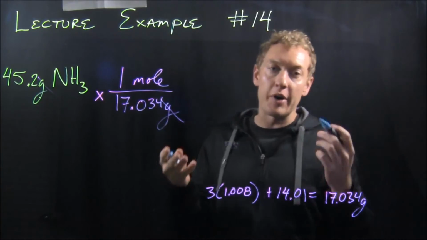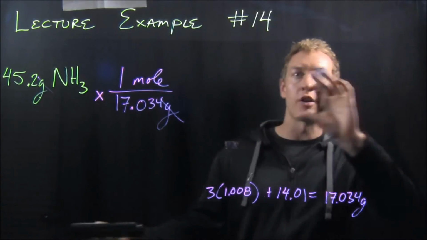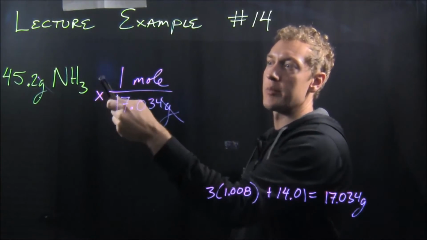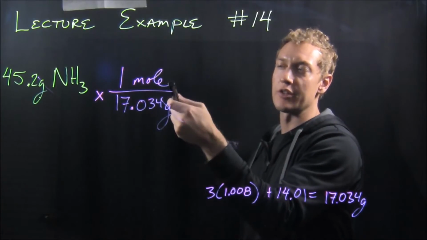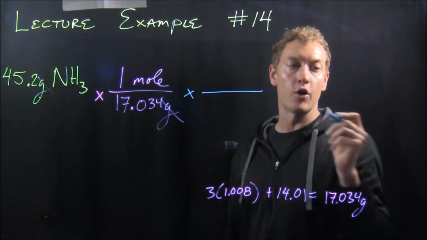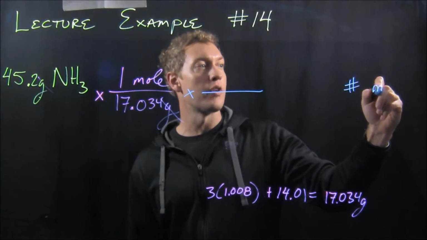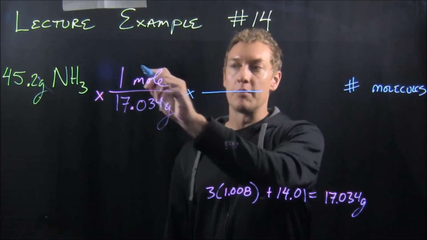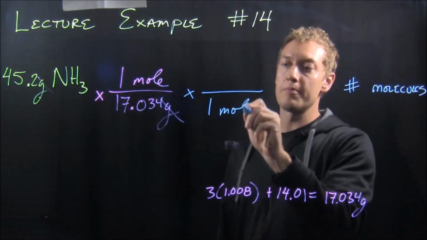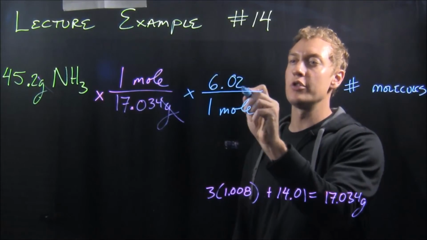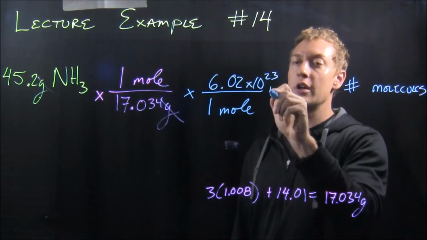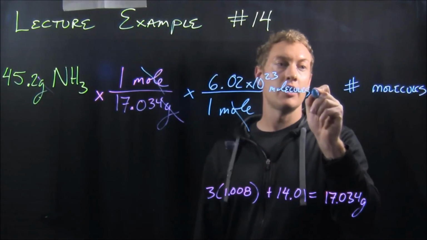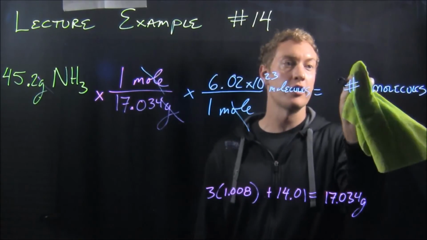Now I could stop, find my number of moles, and then do the next step, but I'm just going to connect it in one long chain of dimensional analysis. So we got 45.2 grams times 1 mole over 17.03. That's going to leave us with moles. Now I need to get rid of moles. My goal is to have number of molecules. So then we need mole to cancel again. So it's going to be 1 mole is equal to 6.02 times 10 to the 23rd molecules. Moles divides away, and so then we can punch that into a calculator.